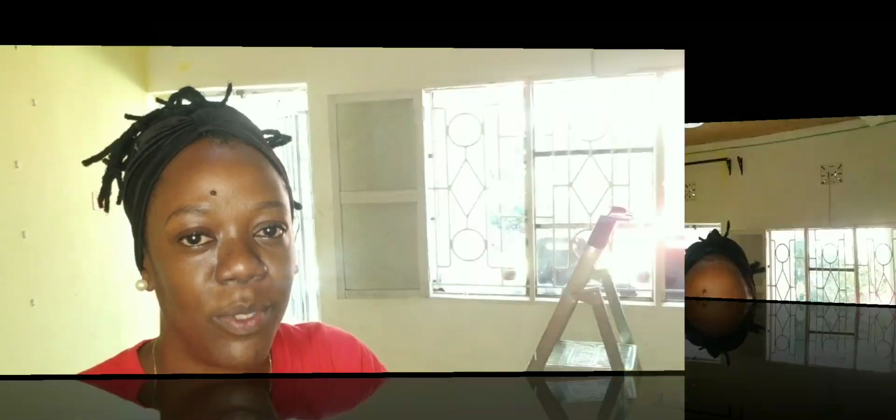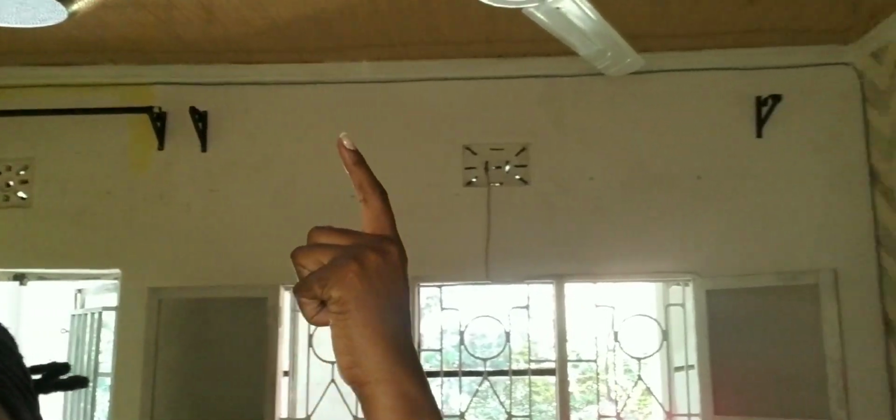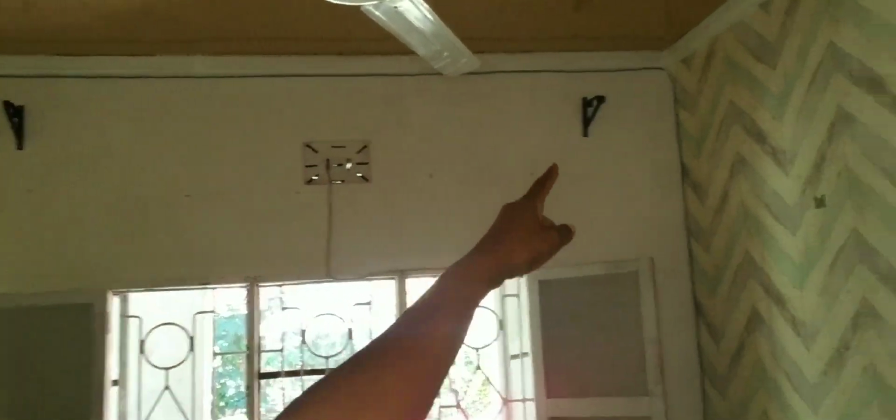So I'm just about to start, and I feel like I want to share with you one of my absolute pet peeves: cables. See these wires that run across the ceiling, like this particular one going all the way across the ceiling, down the wall. You find somebody putting a wire across the ceiling. Please just stop.